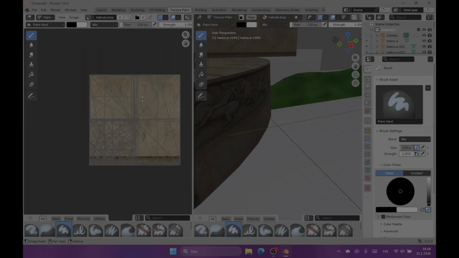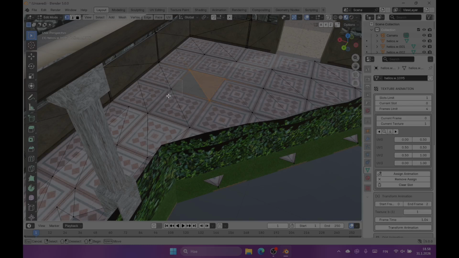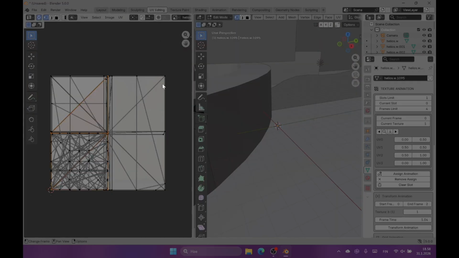This is the texture, and when we change this frame, you can also press here, current frame 1, and then frame, it will change it.